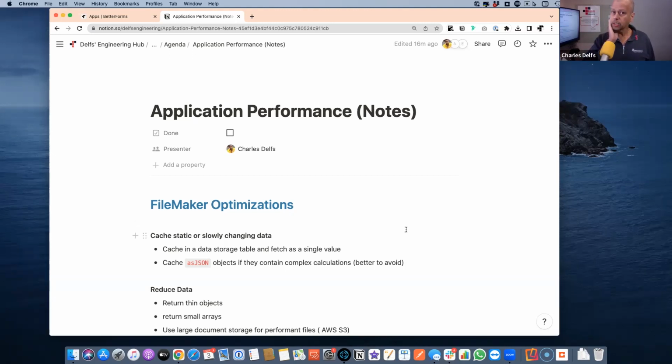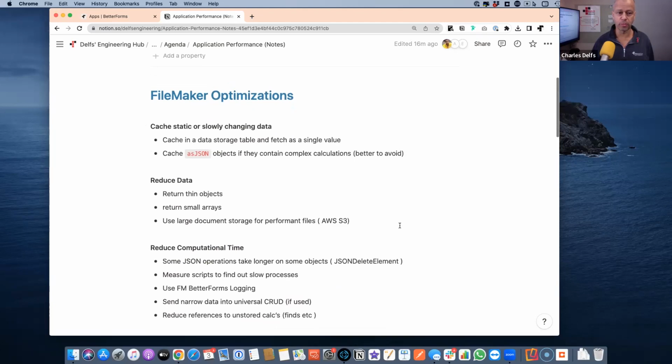Like any application, it doesn't really matter what your technology stack is. The more flexible the technology stack is, the more rope you have to make something perform poorly or perform in a really, really excellent manner. And FileMaker, as everybody knows, is very much like that. So I wanted to start off with FileMaker optimizations and talk about things that we can do to make our FileMaker more performant. I don't want to get into all the stuff that we always talk about in all the FileMaker meetups, because we've had a ton of community research on those things, but I'll talk about some things that aren't talked about quite as much.